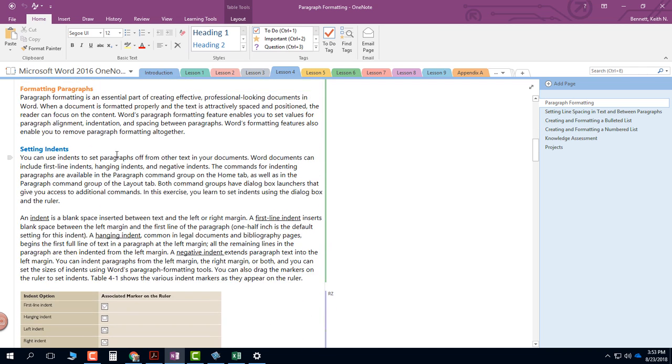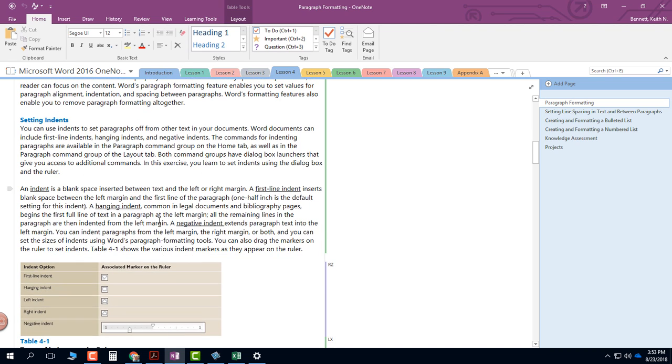And some specific things that you could do with formatting paragraphs are setting your indents, especially a hanging indent, which is used quite frequently, especially if you are typing some type of report that would require you to list your sources. And a first line indent is frequently used when you would want to indent the first line of every new paragraph. Now, I'm not going to lie, I can't ever remember needing a negative indent.